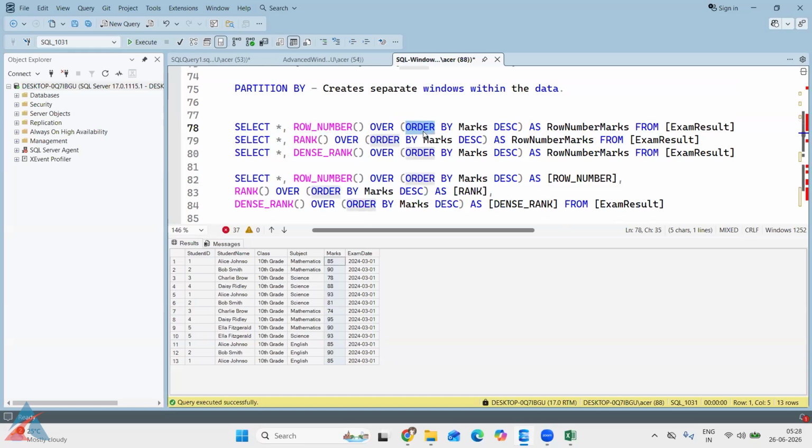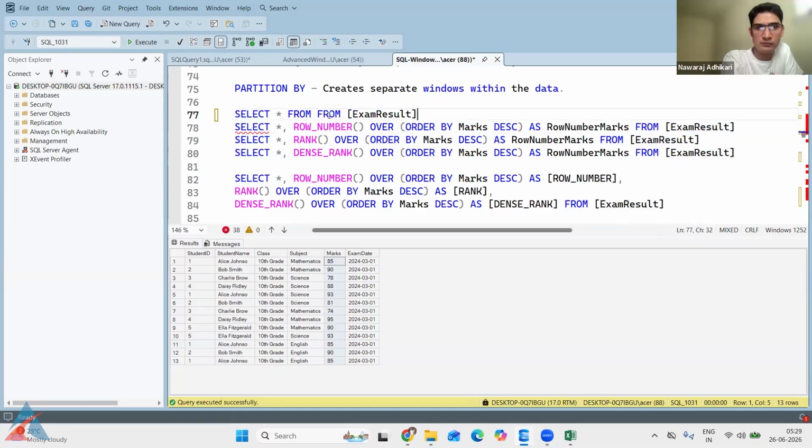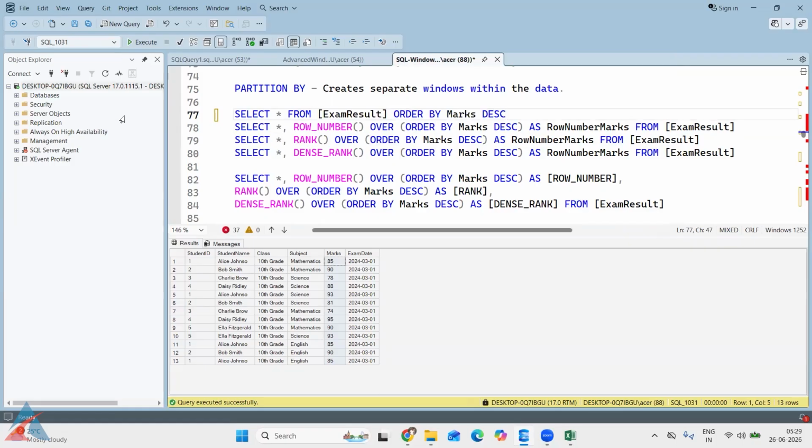The order by clause is important; it has to be there whenever you are using row number, rank, and dense rank. So I'm ordering the result based on the marks. First I will write it without any window function. I'll just use the exam result as a table and order the result based on the marks descending.